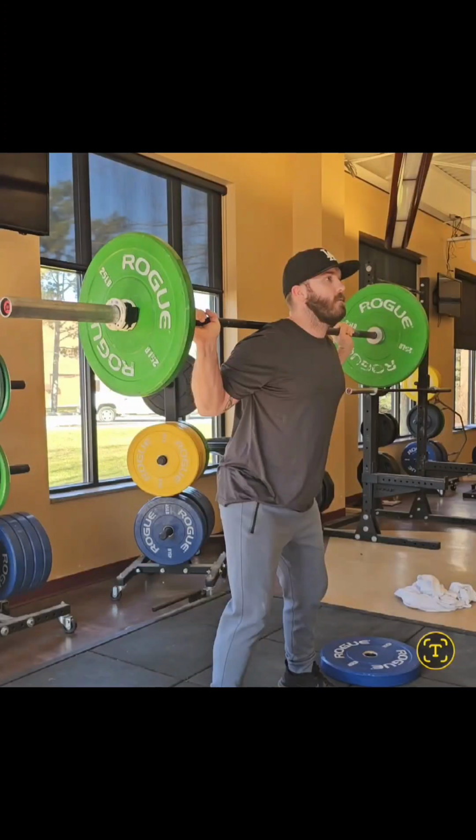To conclude, we want to have our feet shoulder width or slightly wider. We have an overhand or pronated grip with our hands on the bar, rested at the base of the neck or just above the posterior delts. We have our knees slightly bent, we have our hips slightly bent, and we want to keep our chest out. Now we want to perform this all the way through the lift.